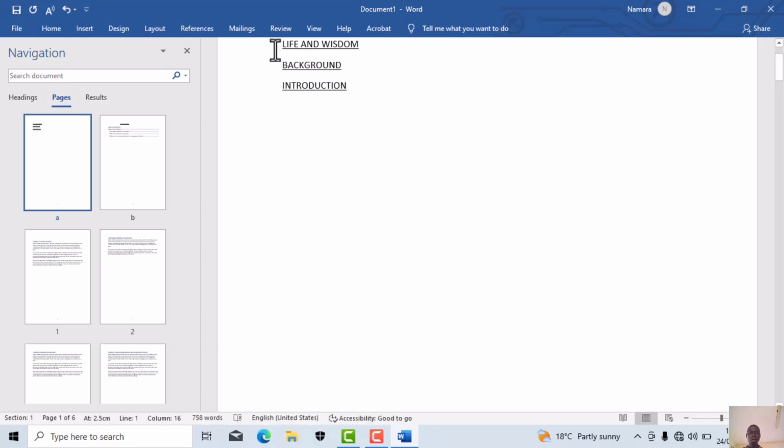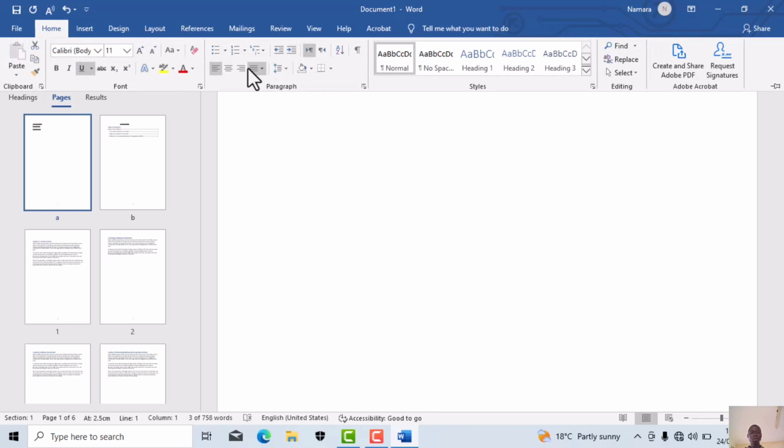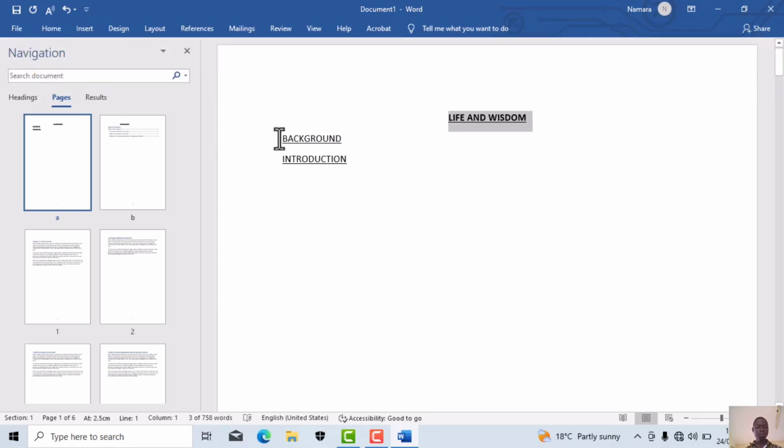So then I can highlight it and I can center it. So I come to the center option here and then I can also bold it. Then these ones I can also edit. So this can be, let me say, A.0. Then the introduction as a subheading of the background.